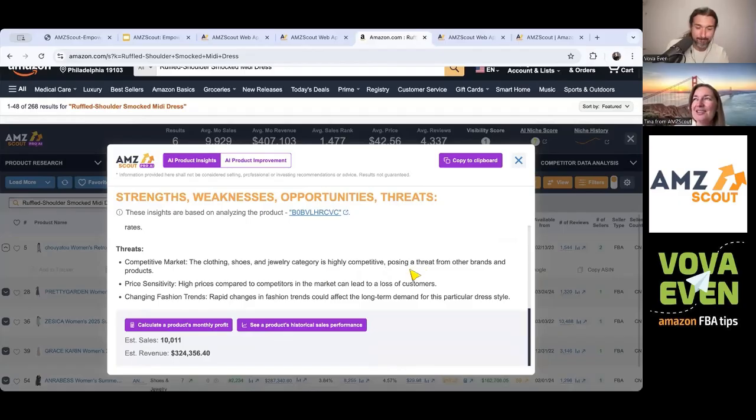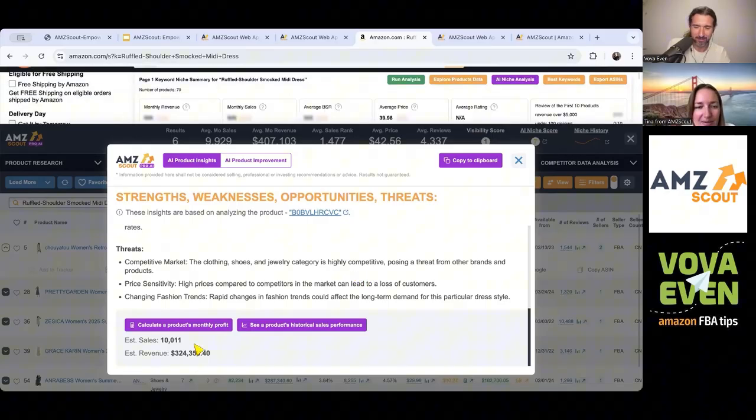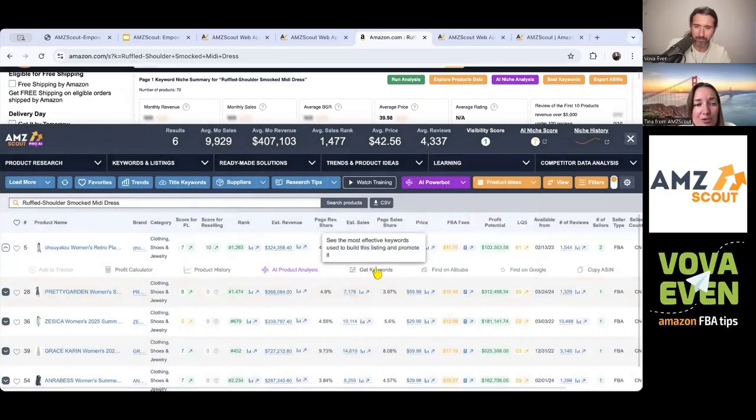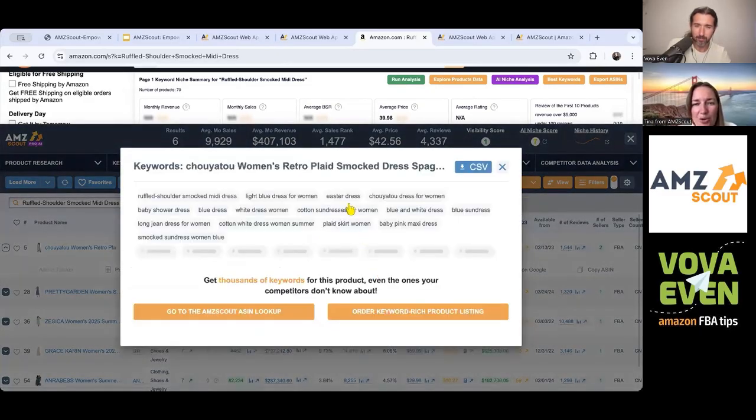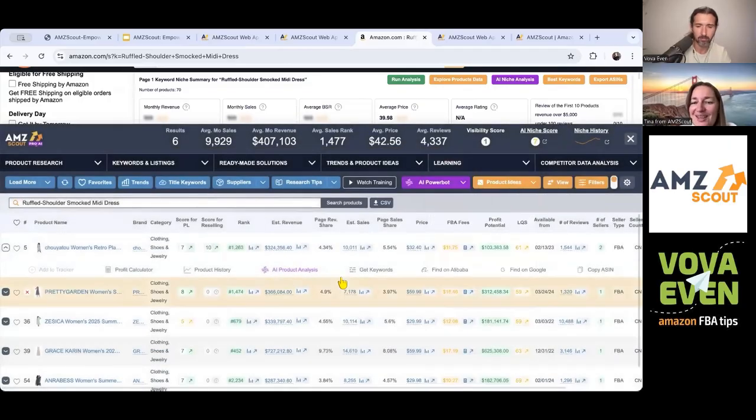I guess the fashion industry now has like 18, 20, I don't know, a lot of seasons. Like they used to have 4 seasons, autumn, winter. But now, especially in the women's category, it has like tens every year. Well, and again, some numbers for that product. You can get some keywords for that product. It will just show you a few, and then it's better to go to the AMZScout ASIN lookup. It has this button, so you can just copy these ones, but the rest you'll find in another tool because we can't really combine everything in one tool.